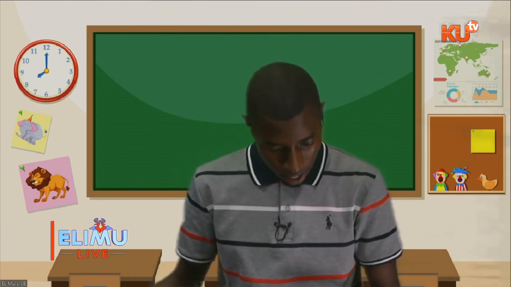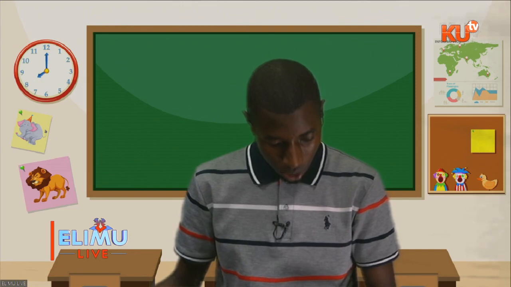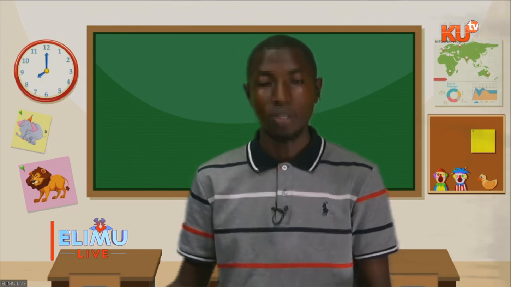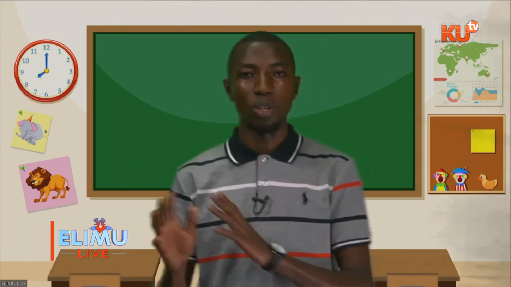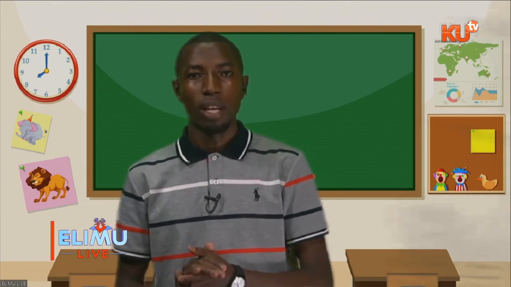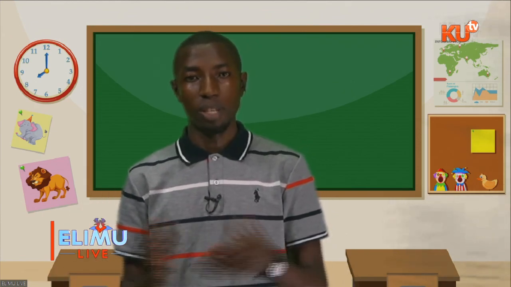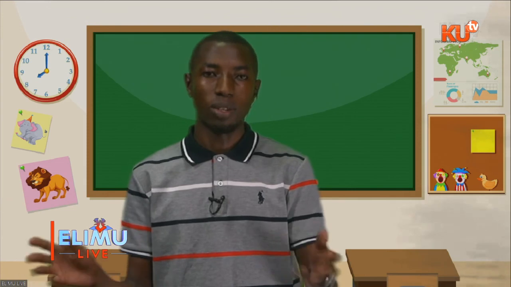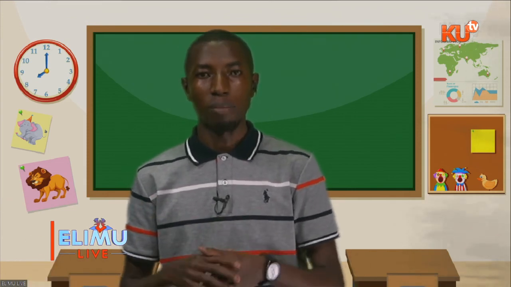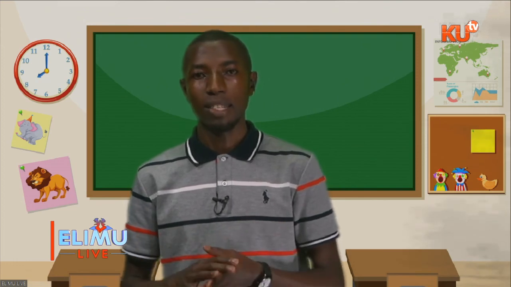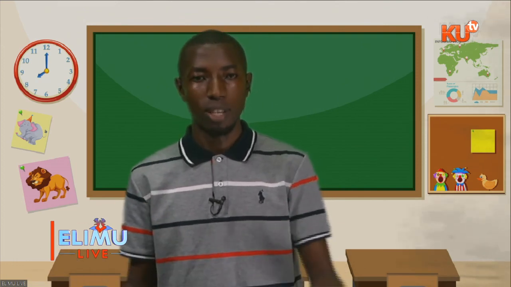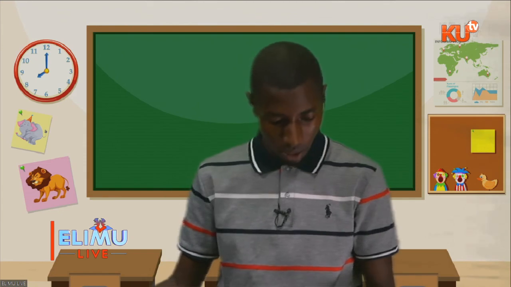Somebody is saying, hi teacher, what is the meaning of abstract nouns? Nouns, things that we cannot see or touch. Mostly they are feelings, because feelings you cannot see them and you cannot touch them, but they can be expressed. For example, rudeness, kindness, humility, patience. All those are abstract nouns.